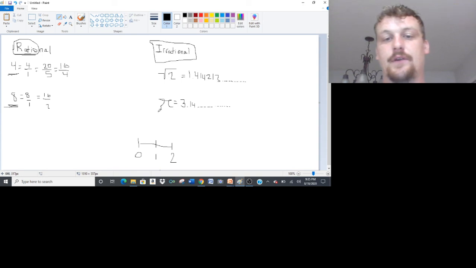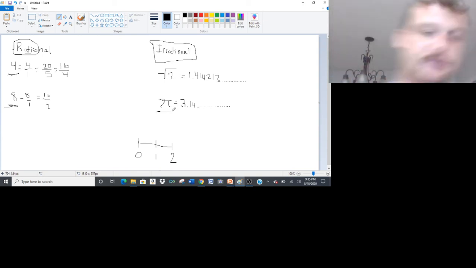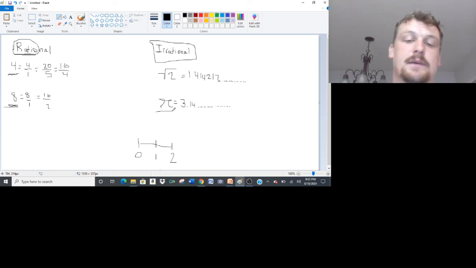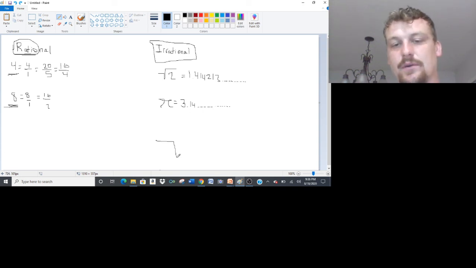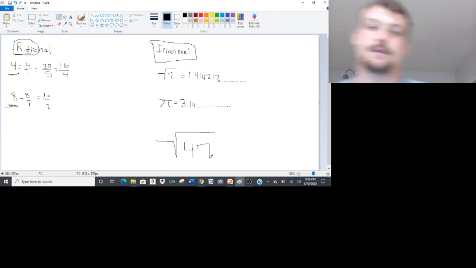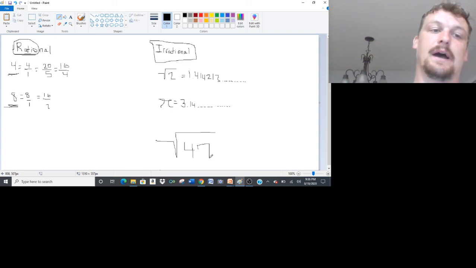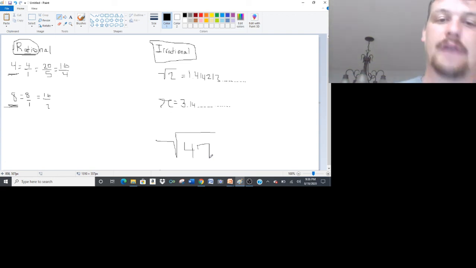And again, if you know anything about pi, you probably know that it goes on forever. So it is the same concept. It goes on forever and ever and ever, and therefore it is irrational. And also, square roots of non-perfect squares are irrational. Somebody asked this. So like the square root of, I don't know, 47, that would be irrational. So yes, hopefully this helps. And also, if you divide an irrational number by a rational number, it makes it irrational.